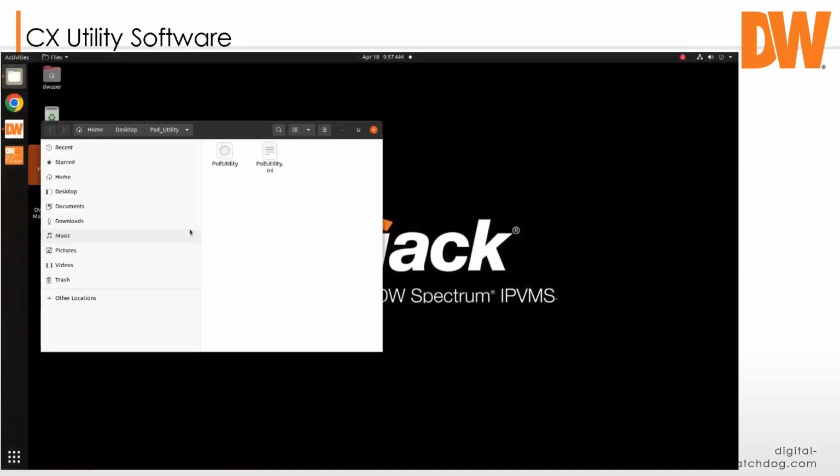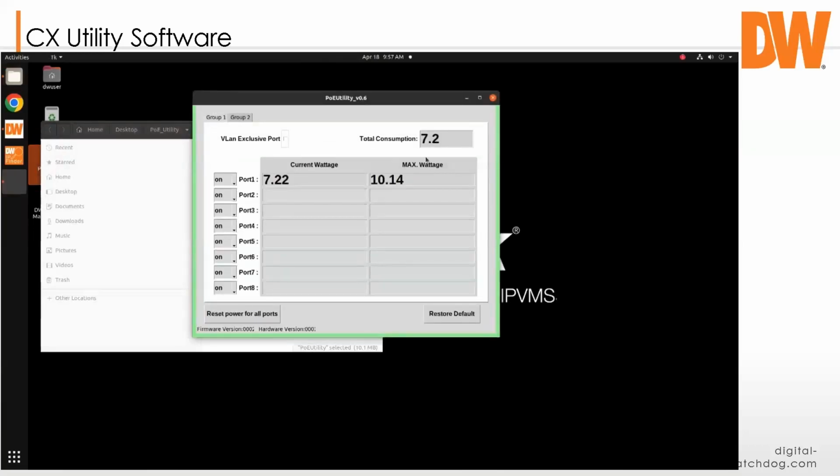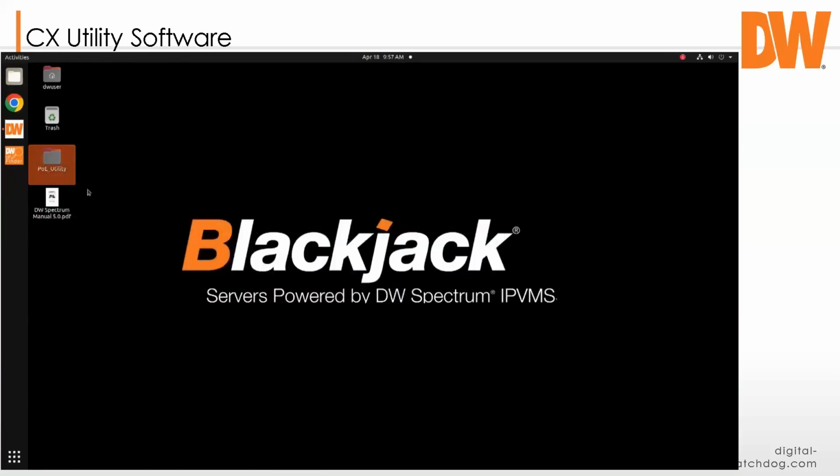So there's also utility software. There's a PoE utility in here, and you launch it and you can control the PoE switch. You can turn a port on and off if you've got a camera acting up. You can see the power consumption. I've got the one camera plugged in, and it's going to show the power consumption. I can reset all ports. And again, there's 2 groups of 8, so you have your different groups on here. You can just turn off one. You can see what the max draw was at one point and its current draw. So you can get information from the switch as far as PoE goes. So a good utility for Spectrum.